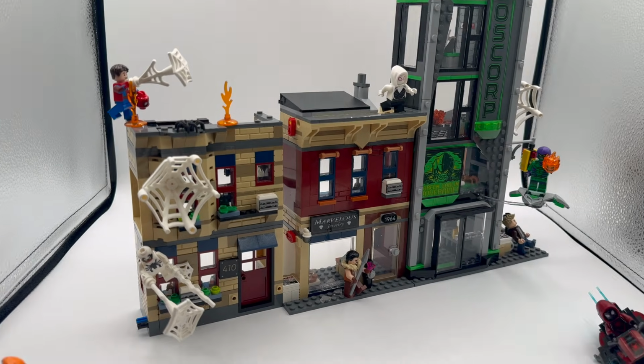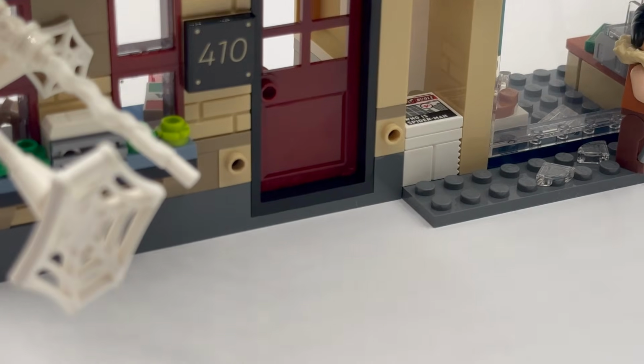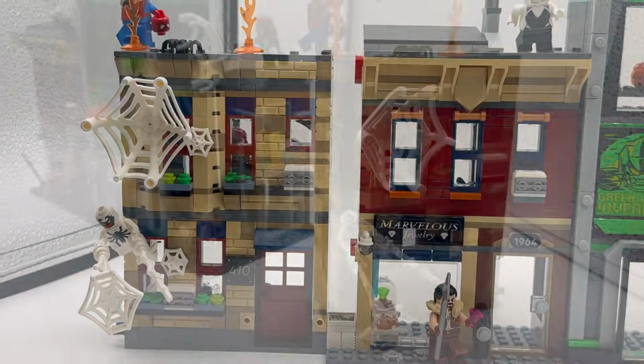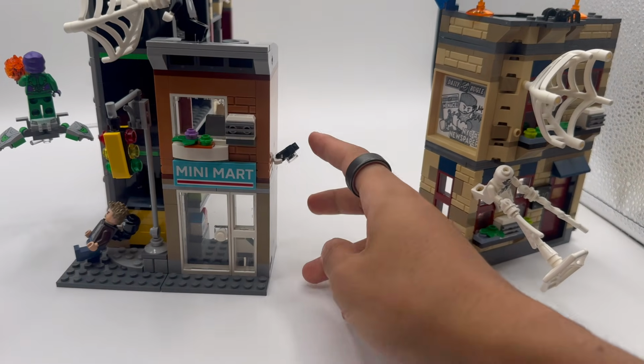I think it was just maybe a miscommunication between designers here, but if you ignore the fact that it doesn't have a sidewalk, that's not a fault of this set after all. They actually do look pretty good on display next to each other. It really feels like these are part of a larger city, and that's something I really do appreciate. Of course, there are multiple different configurations that you could do here.